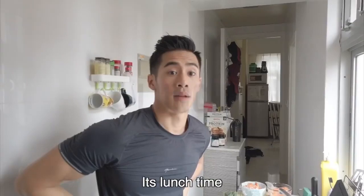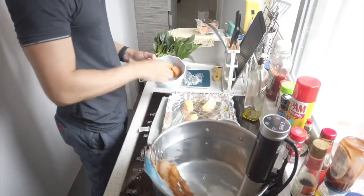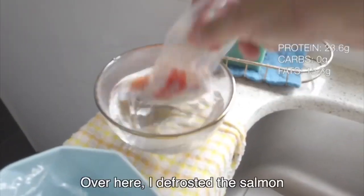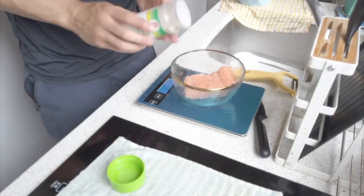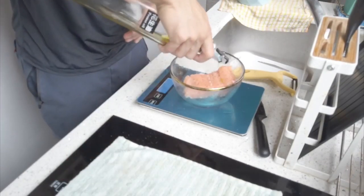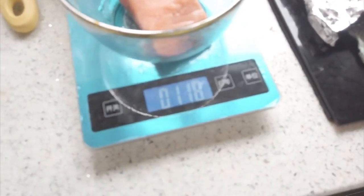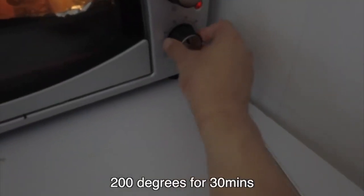Lunch is next. It's lunchtime. Sous vide the chicken and sweet potatoes. Really hungry, babe? Over here, I've defrosted the salmon. Making sure it's defrosted at 118 grams. The sweet potatoes in at 200 degrees for 30 minutes.